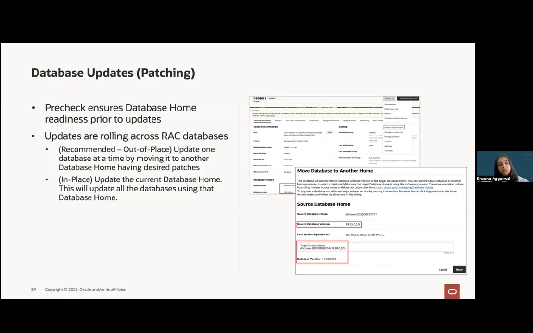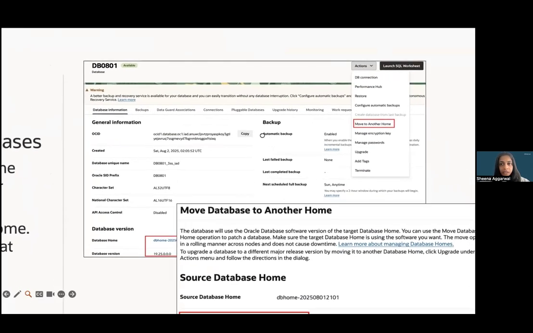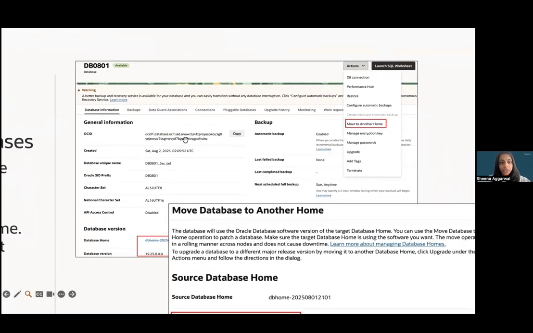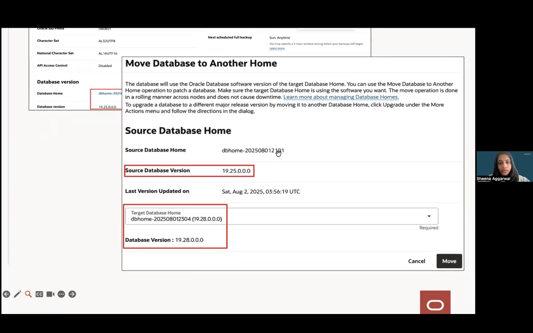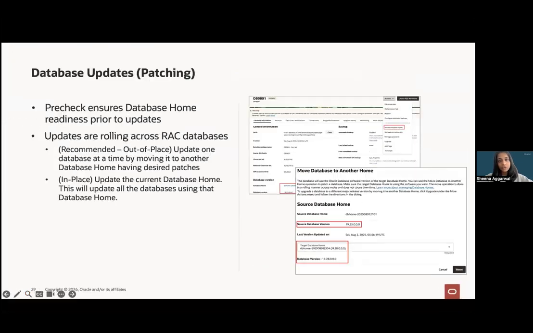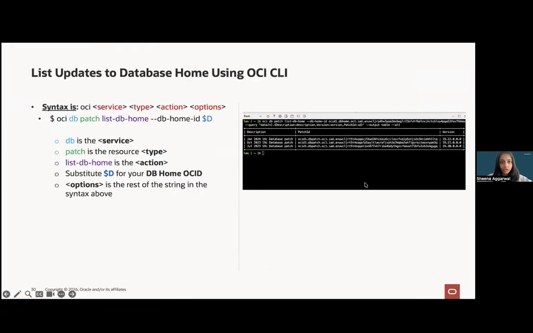You can also do it in place and update the current database home, which will update all the databases using that database home. If you see here, you can go to your database, select the DB home that's there, and then go to actions, and you should be able to move it to another database home. You can look at the database version here and then move it to the database home that we need before updating.